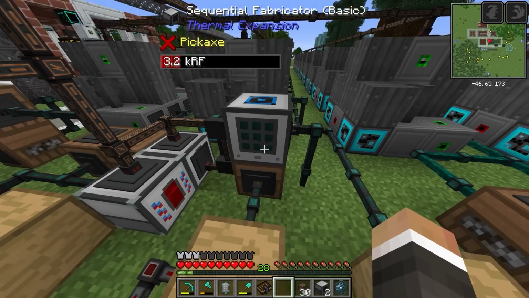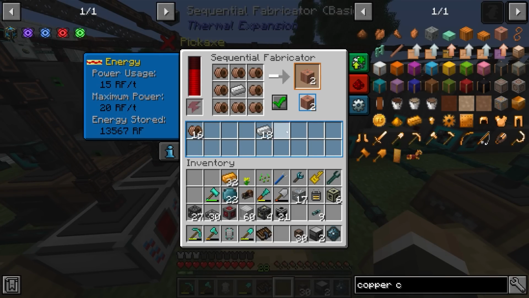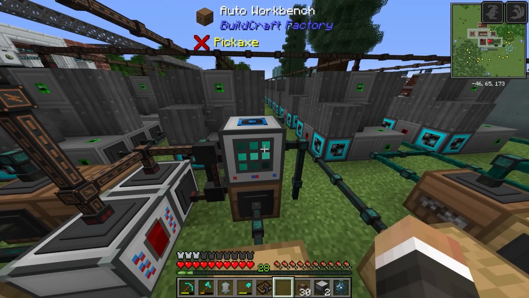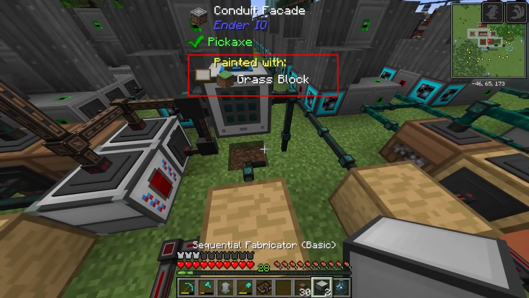That should give power to the sequential fabricator, and then we'll make sure that basically all of the sides, apart from the back, are set to input, and the back is going to be set to output. And that should work significantly faster. Again, I think the next problem is going to be this guy. It's not quite as bad because it does make 4 at a time, but I think it is going to be worth swapping that out as well for yet another sequential fabricator.